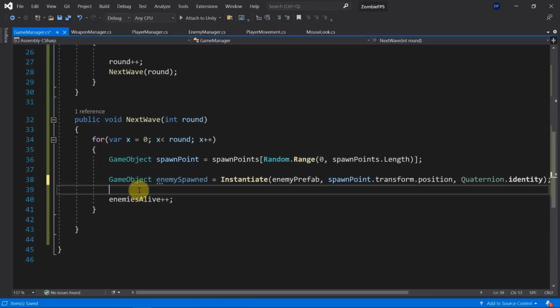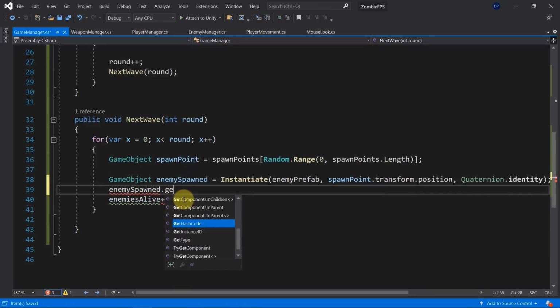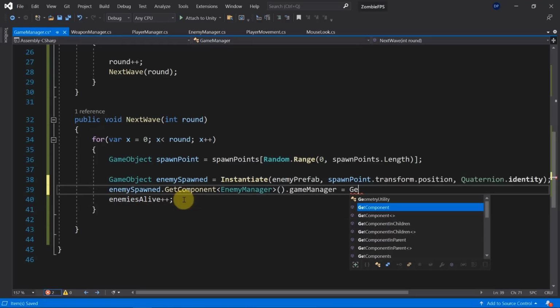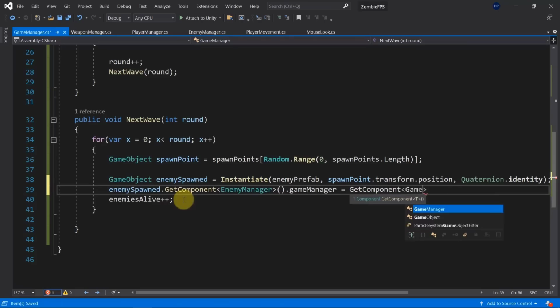And now we can use this enemy spawned in order to get its component, so get its enemy manager script, like so, and set the game manager to be this current component. So get component of the current game object that is called game manager. So this is a neat little trick where we don't need to drag the game manager in manually, but it will be done via code.